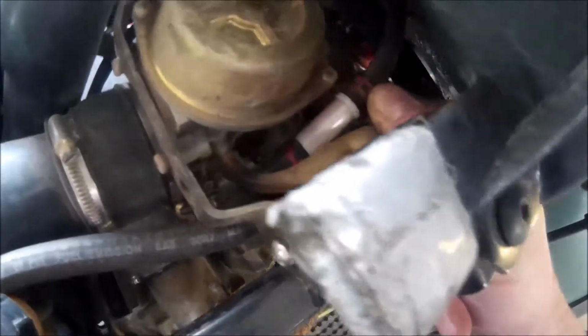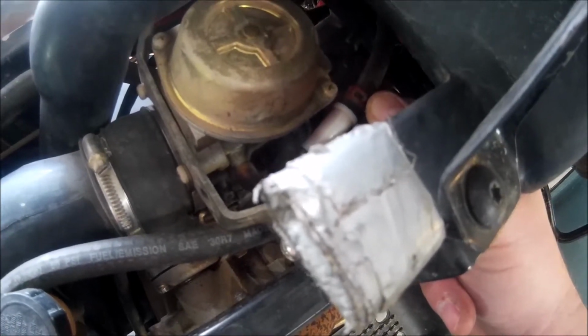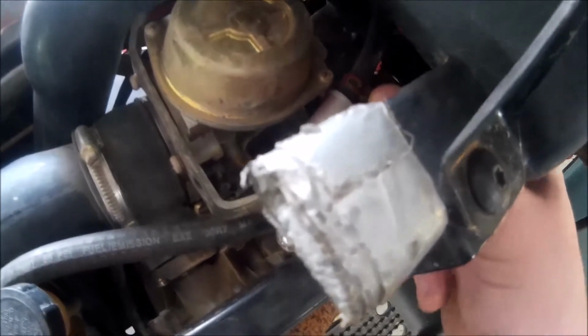Now there's another one also. I believe it's on the left hand side, another filter, and that one is an air filter. It is not a fuel filter, it's for the crankcase, and it's right above the oil filter. So that's not the fuel filter. The fuel filter is right here, on the right hand side along the carburetor. I'm going to change that out and put that metal one in its place.